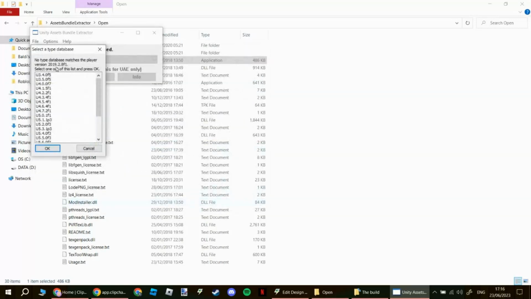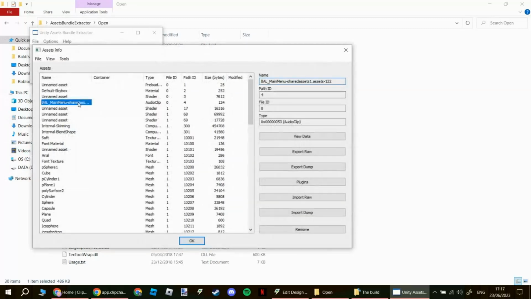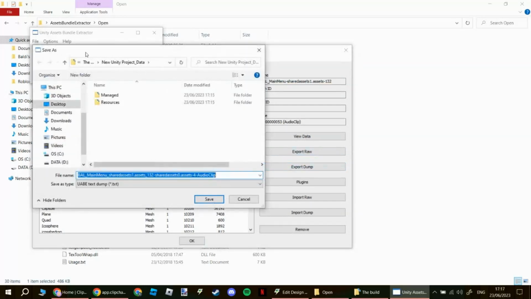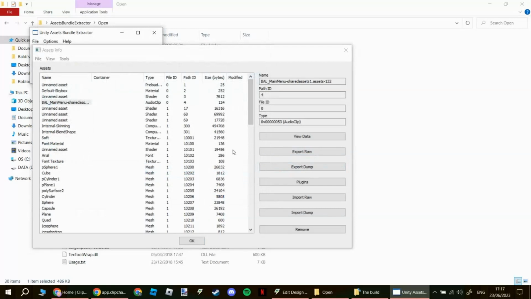Now you will see a page like this when you open it. Just ignore this and go all the way down to the bottom and then click on that. Now click on the one you just extracted and press export dump. Now put them in the build.